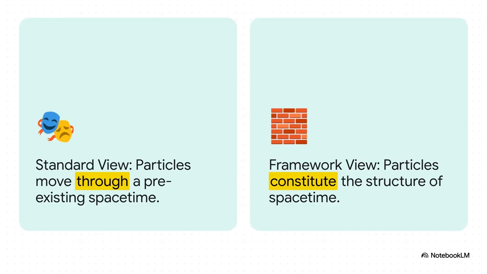So, on the left, that's the standard picture: particles move through a pre-existing grid of space-time. Simple enough. But the idea we're digging into today is way more radical. It says that fundamental particles don't just exist in space-time, their structure is space-time. It's a huge shift in how we see everything.